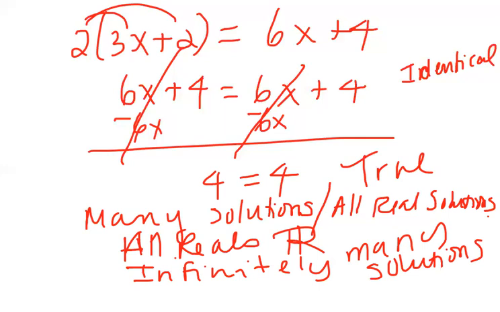So what kind of name do we give an equation like this? We don't call it identical. We actually call it something very close to identical. We call it an identity. Identity. Because the left side is exactly what you see on the right side.